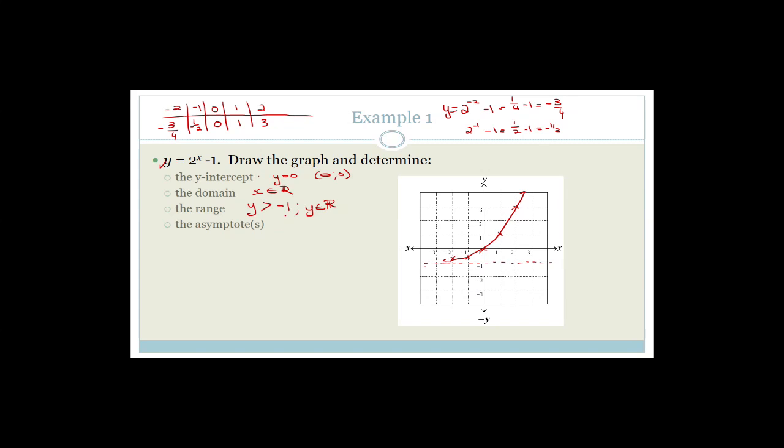And the asymptotes, actually there's only one asymptote. The asymptote is going to be the what line? It is going to be this dotted line here, okay? They're not going to cross. If you struggle with these, you can say, okay, well, this point here is 1 minus 1, 2 minus 1, 3 minus 1, minus 1 minus 1. So what is constant is a minus 1. So therefore, the asymptote is y is equal to minus 1.